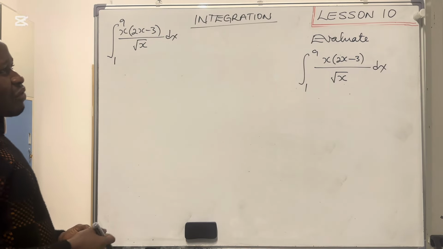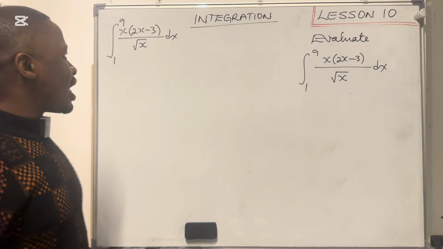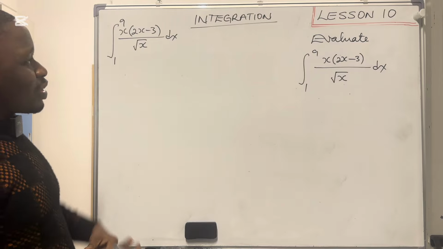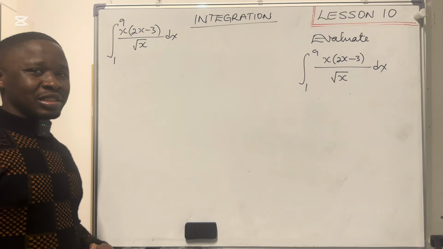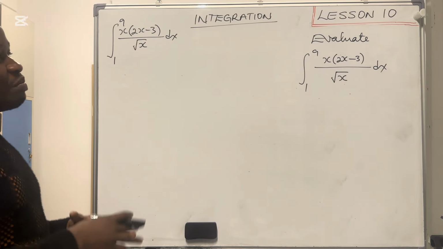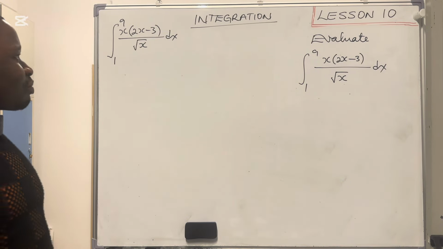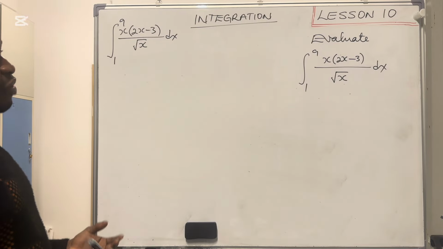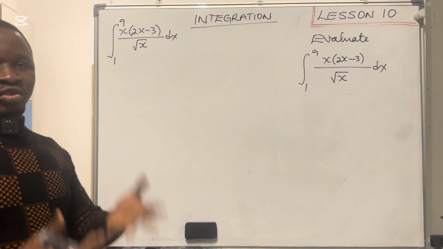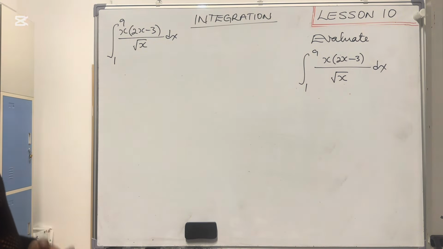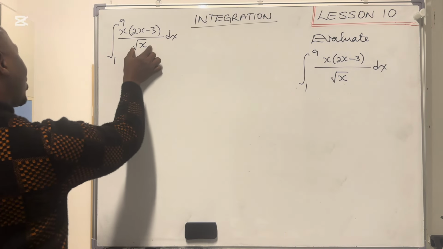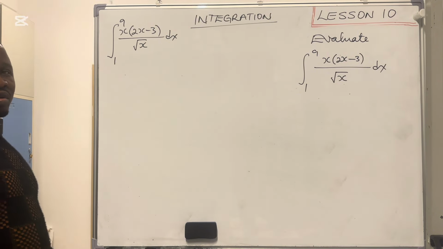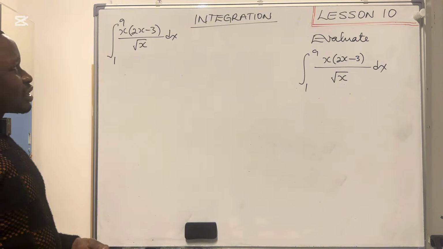Whenever you want to integrate or differentiate and the function is a fraction where the denominator has only one term, you can manipulate it so that it leads you to the basic integration, or if it is differentiation, the basic differentiation. Otherwise, you have to apply one of the techniques like the substitution method of integration. But since we have only one term as a denominator, we can simplify, because going to other techniques may lead you to more steps.